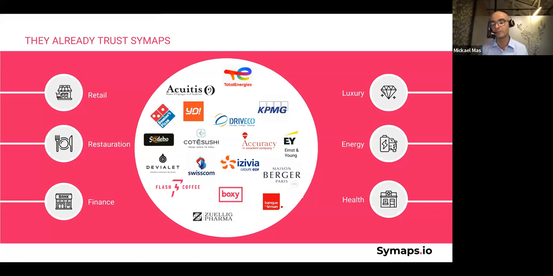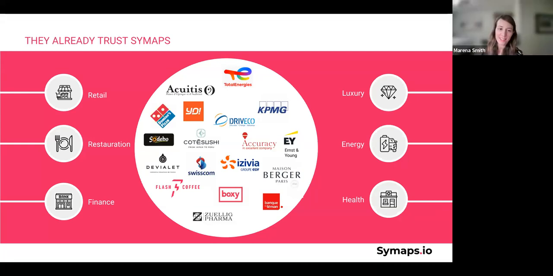And we work also with large companies which are selling different kinds of goods, not directly, but through partners, with reselling partners. So for example, in the luxury industry or in the vape industry, you can sell your products to local stores which are not part of your company. And in that case, what you're deciding is which store you're going to work with. So Symaps is going to bring you the numbers and visibility in order to select the best resellers for you in a certain city, in a certain market, in order for you to grow as fast as possible and as efficiently as possible.